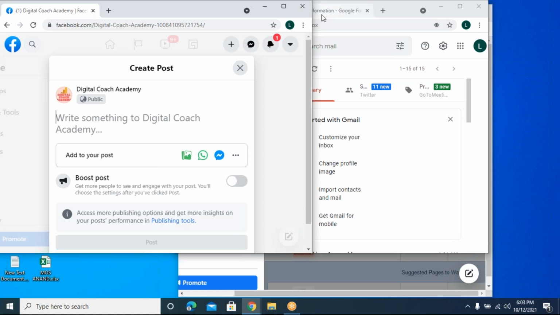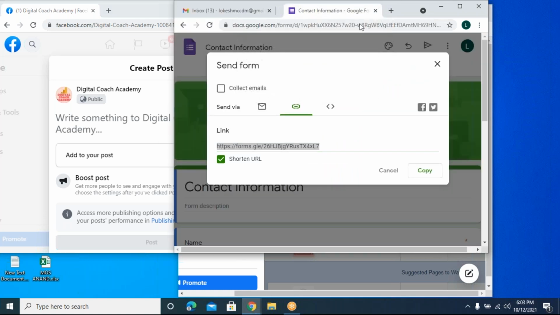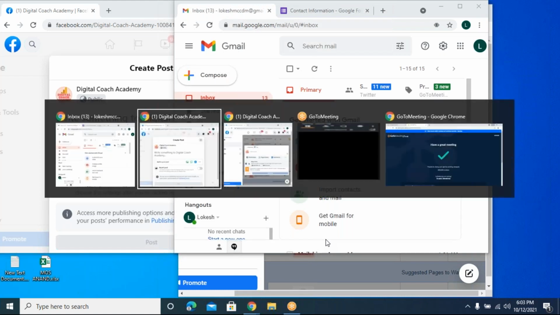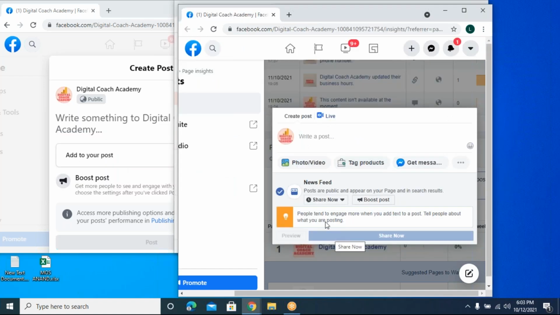Okay, so this is one screen and this is the other. I hope the screens are visible here.